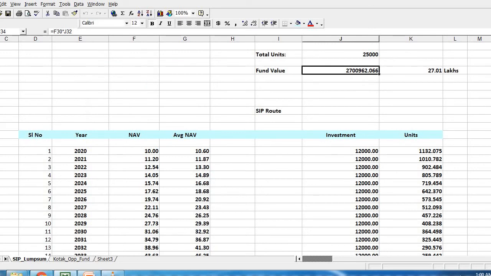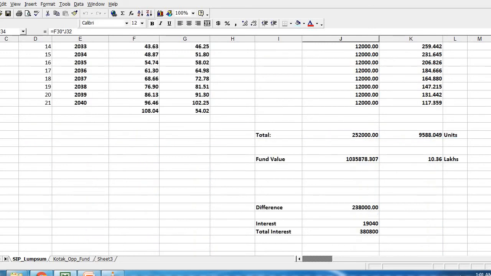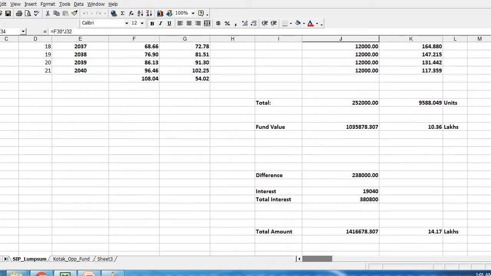Also, consider if you are trying to park an amount, say 5 lakh, in fixed deposits. Suppose we invest only in SIP and park the balance amount in fixed deposits. With 2,50,000 rupees and investing only 12,000 by SIP, if we put the balance amount in a fixed deposit, considering interest of 8%, we'll get only around 19,000 rupees as interest per year. That comes to 3 lakh over a period of 20 years.